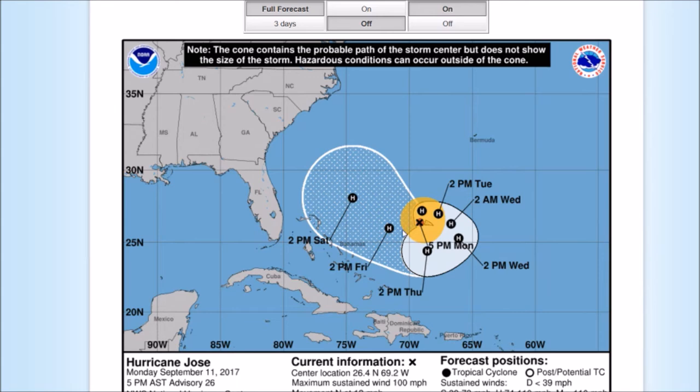Once we get past Friday, we should have a better grasp, maybe even on Thursday, of where this thing's going to go. Again, you can see how spread that cone is after 5 days, because we really don't know what's going to happen with this thing. We have plenty of time to look at this. Don't really think about preparations, or if you're on the North Carolina coast, don't even think about evacuating or anything crazy like that. That's still way too far away. We give it at least until Thursday to start figuring out what you're going to do. But we'll keep an eye on that.